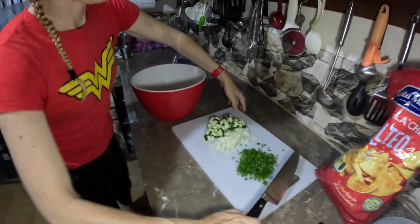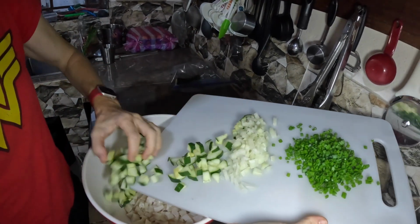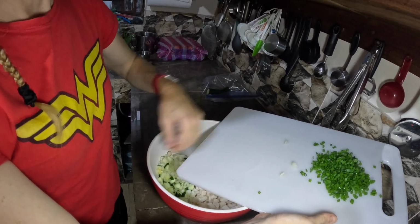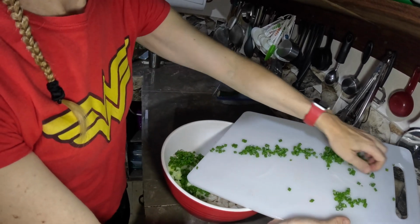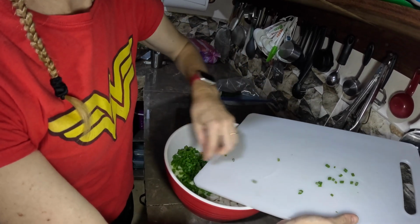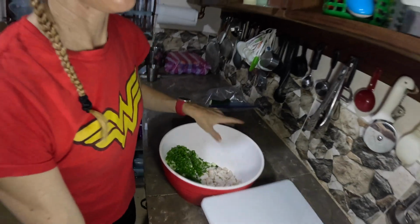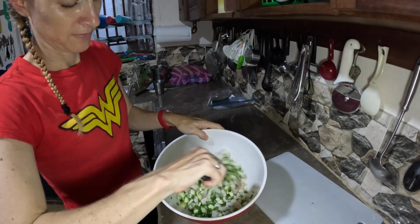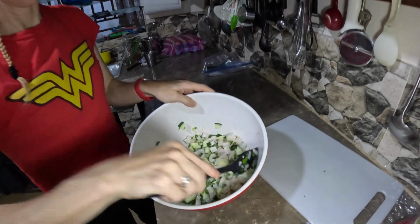And so we have cucumber, we have onion, and we have green onion. What we really like to add is a fruit like pineapple or mango when they're in season, but neither of those are in season right now. And avocado, same with that. We're waiting till like January when we start seeing those fruits back in season. Just mix it up. Add some salt and pepper, and then we're going to taste it.